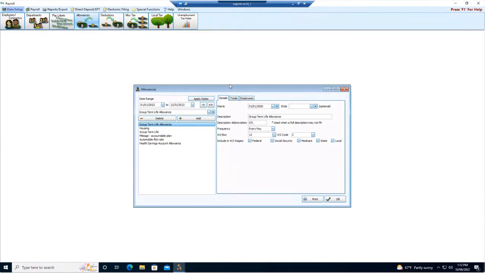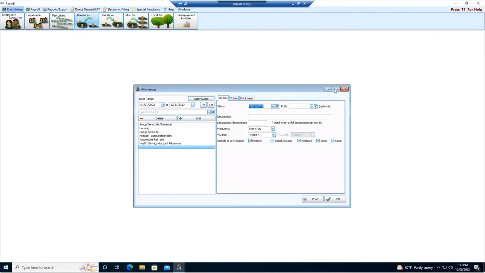So when I click on the add button here, say under my allowances or deductions, notice it asks, what's my new description? It automatically enters the start date that I can edit if I wish, and the end date, which is simply optional. Just an FYI, you don't have to go in and remove a deduction or allowance from an employee's file. If it has an end date, it will end that for them systematically for you. So really a big step forward with regards to that.